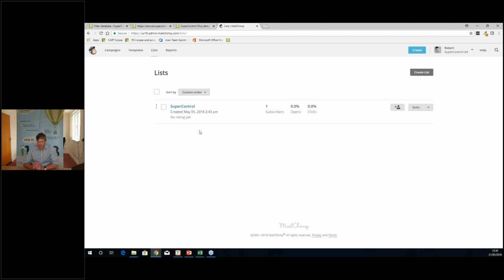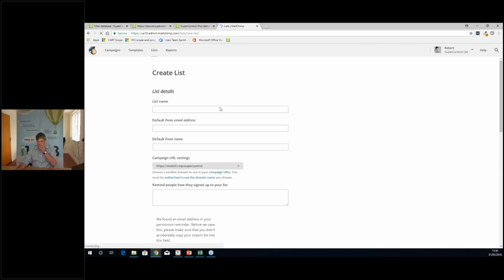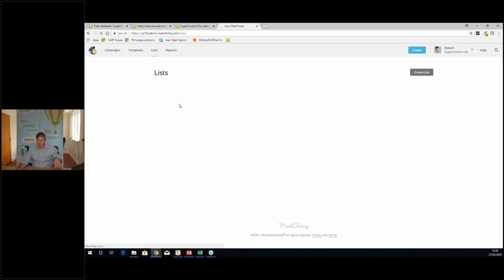At some point, and it is on the roadmap, there'll be a synchronization between those 2 things, but for now there's a manual process. So I would create a new list in MailChimp, which would be my email newsletter, and I would fill out this information to create a new list which corresponded exactly with the consent option.